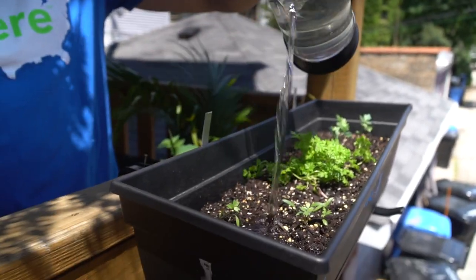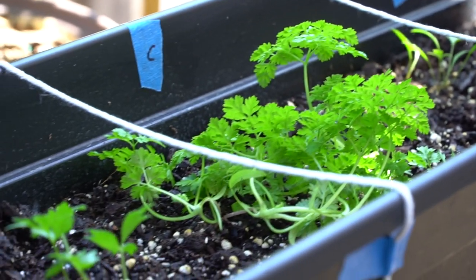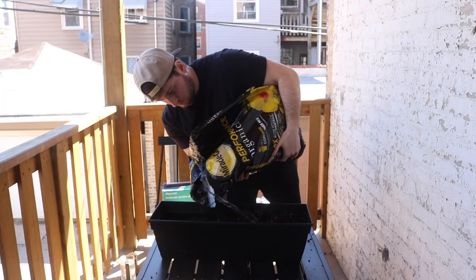Today I'm going to show you how I grew herbs from seed in my apartment. By the end of this video, hopefully you'll have the know-how and a little battle plan on how you can grow your own culinary herbs at home. You don't need to be some sort of garden aficionado or botany major — most culinary herbs grow super easy under the right conditions. If you have a container, some soil, and a spot that gets a fair amount of sun, you'll be able to grow your own herbs. Make a small time commitment, put a tiny bit of effort in, and you'll be reaping the rewards of fresh herbs on demand all summer long. So what do you say we get to planting?